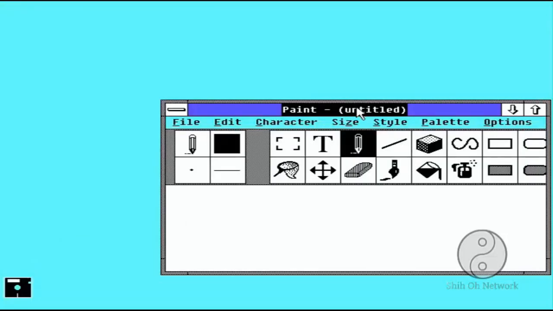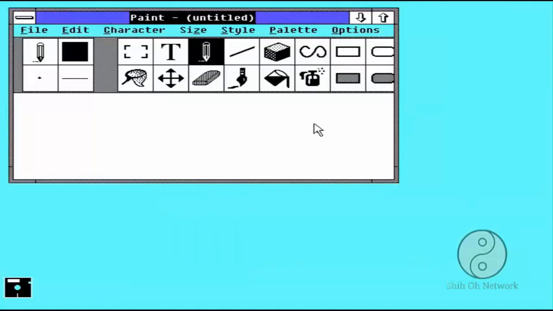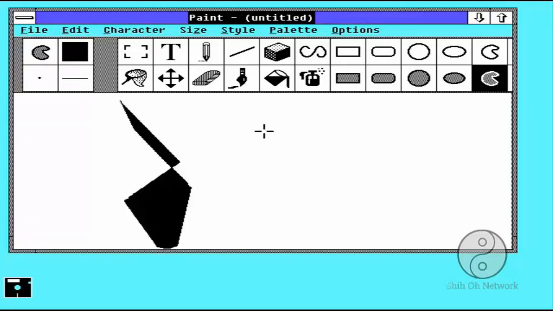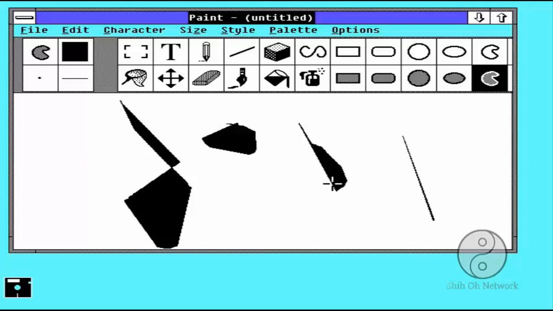Oh, and on top of that, it's also got a little paint program, and I'm going to showcase this baby off. Just real quick, this is the paint program, and it actually looks pretty good. Look at this one. This one looks like Pac-Man. As a matter of fact, I think it is. Basically you just draw a bunch of stuff. If you were to draw a head like this, you would definitely get that. Other times, you would get some weird stuff.